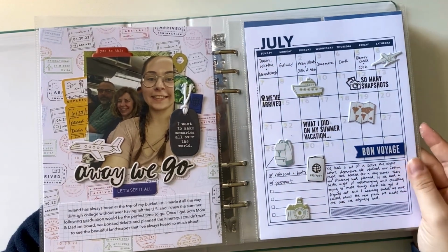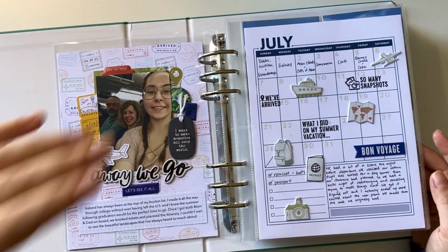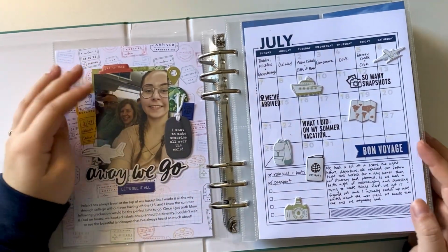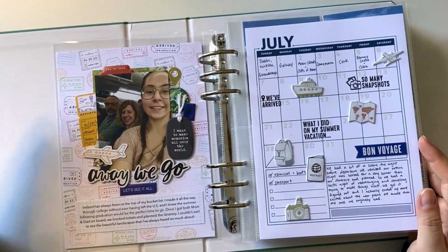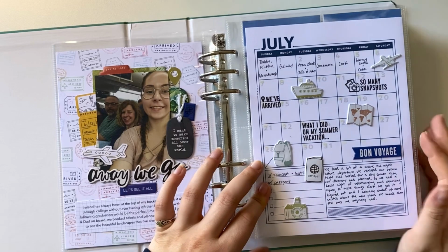So I do have a kit. I just got back from, well, a couple months ago, I got back from Scotland. And so I will be doing an album for that. And I think I'm going to go into that with a very different mindset than I did for this album.